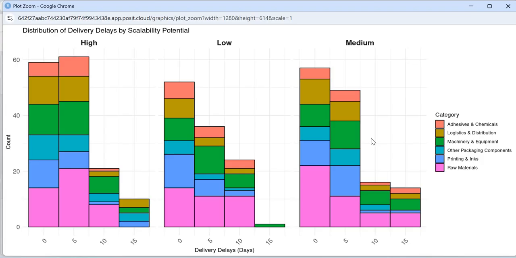You see, there are three things here. These are the medium potential of scalability. These are the scalability categories, scalability potential categories. Some suppliers have low scalability potential, some have high, some have medium. And then for each category, we have delivery delays. These are not actually days, because we should change this.